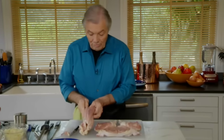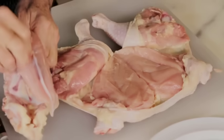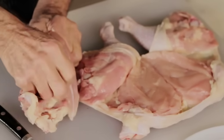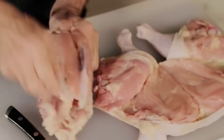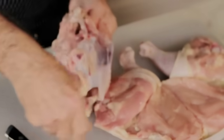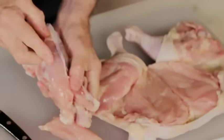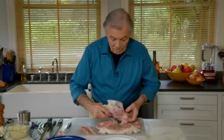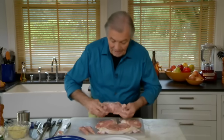There is the two fillets again left here. Usually just run with your finger along the bone here to be able to remove that large fillet, the other one. And where I cut was that joint, and that joint, that joint, and that joint, that's it.